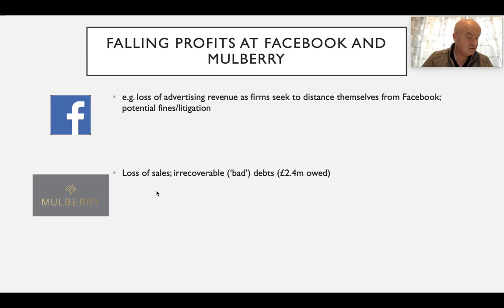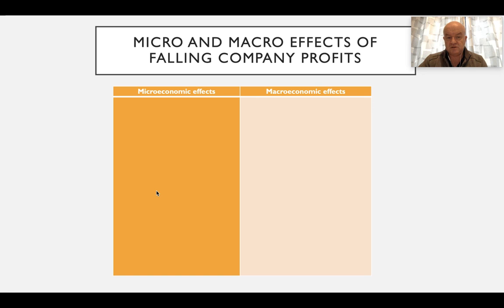Okay. Now, in terms of how we might try and consider that, we haven't really talked too much about macroeconomics, but we will start to do that pretty much from there, even though we're still focusing on the micro bit of the course at this stage. But if we then take a look at some of the issues around falling company profits, both from a firm standpoint and also from the overall economy standpoint, here are some of the things that you could have considered.